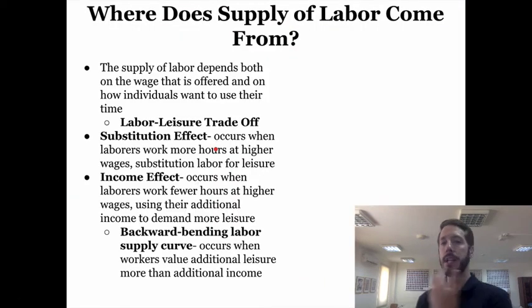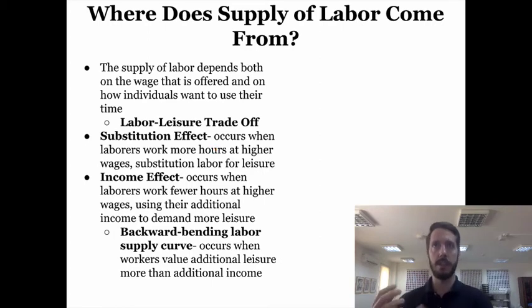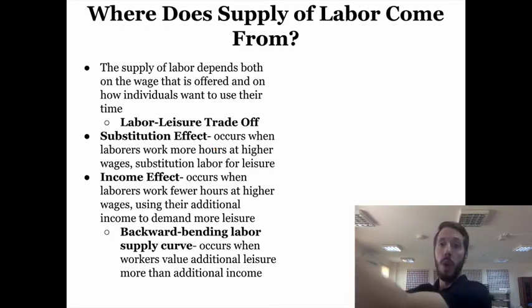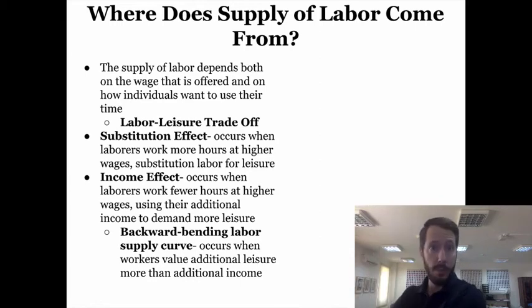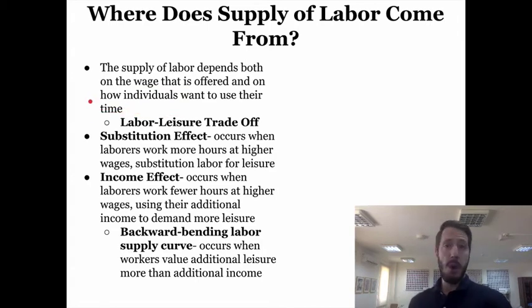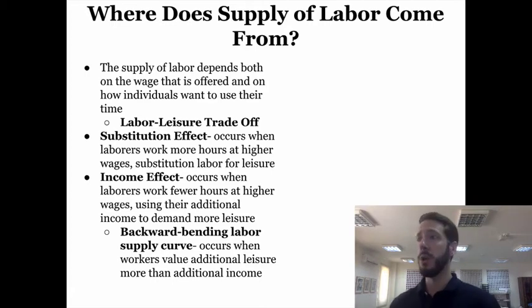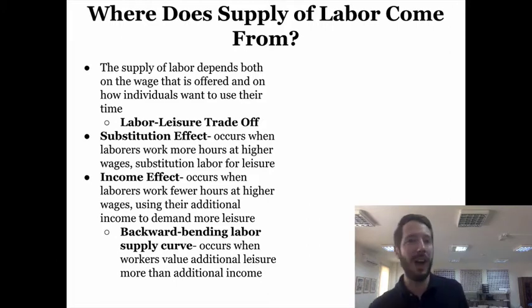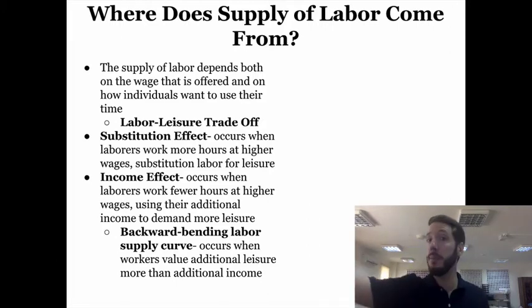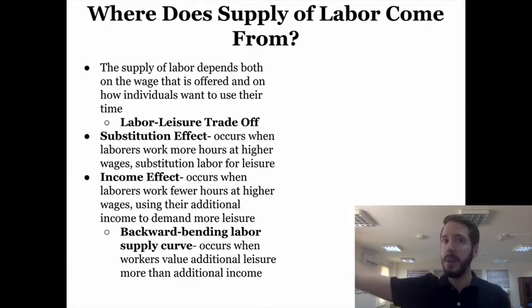Now, where does the supply of labor come from? So the supply of labor is how many people want to work in your firm. The supply of labor depends on the wage that's offered and on how individuals want to use their time. So if I'm offering someone 1 JD or $1 or €1 an hour to work in my business, the supply is going to be really low because the wage is really low. But if I'm offering an astronomical amount to work in my firm, the supply is going to be high.